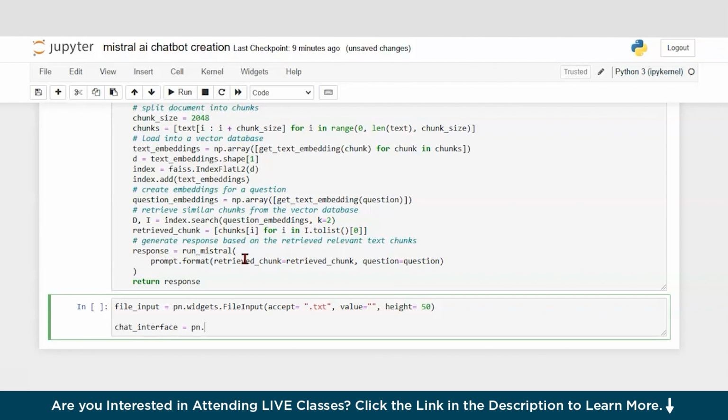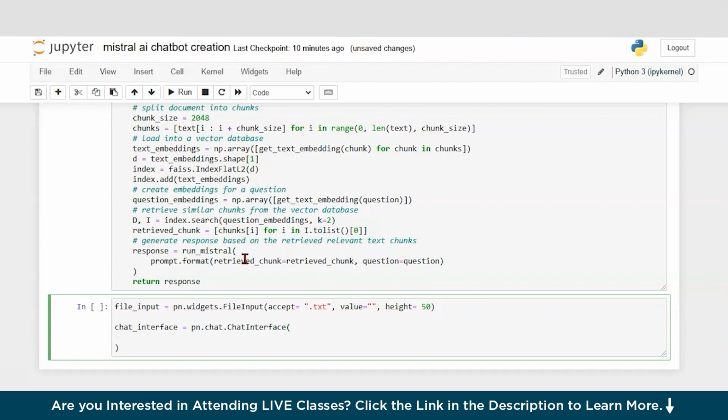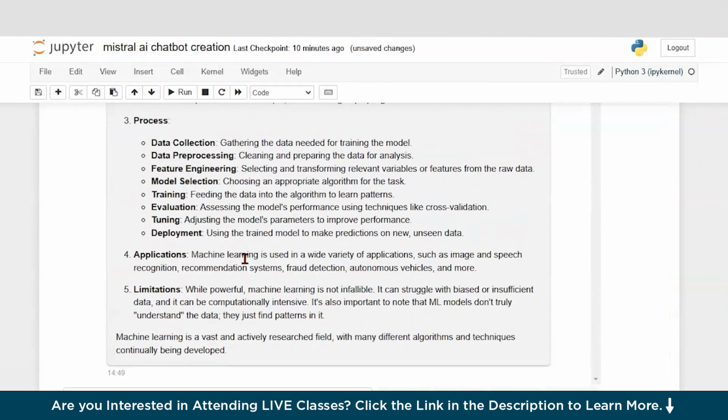and chat interface equals to pn dot chat dot chat interface. Here the C will be capital and I will be capital because it's a function. Okay, then here you write callback, same, we can copy it from here.